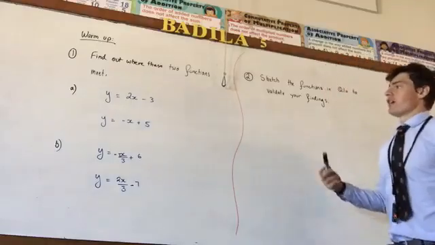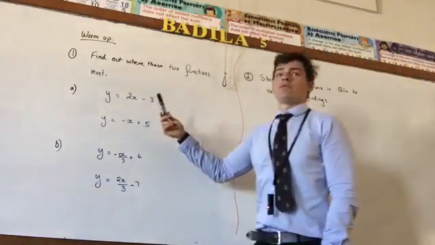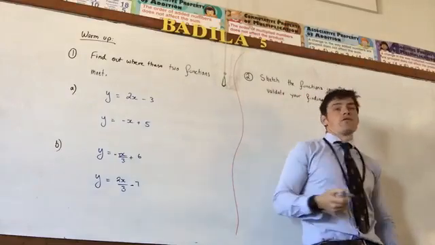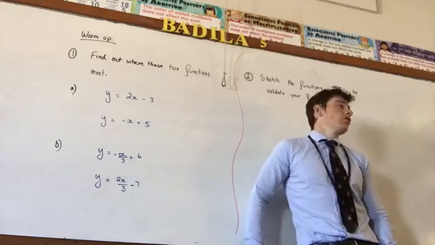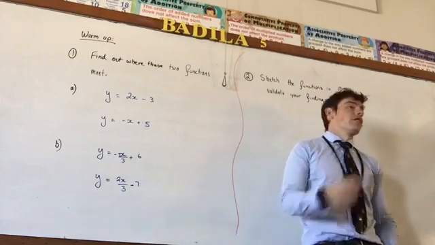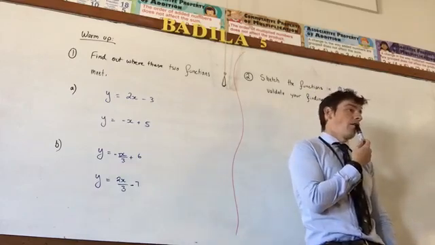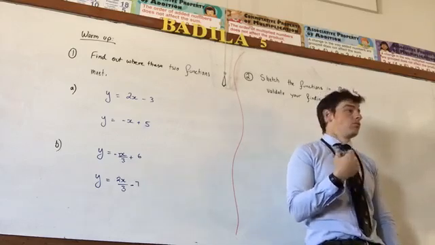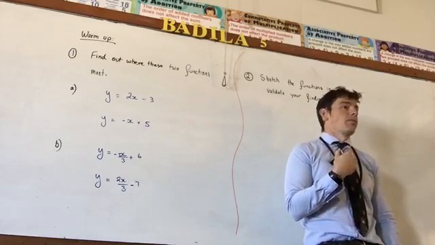So I'm asking us to find out when these two functions meet on a graph. There are two ways we could do this. We could sketch those two functions and see where that is. Is that a viable strategy? Is that a way of finding exactly where they meet? If we're really, really good with our graphing, yes, but we're dealing with rulers and all sorts of different things that could make that problematic.